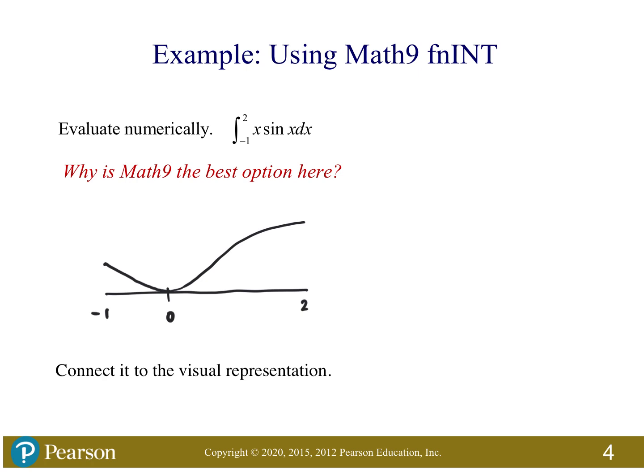Geometry could get us close. We could use paraboloids as Simpson's method to get us close, but Math 9 is going to be exact for us because it is not like a linear piece. It's got curves to it. So the area we're looking for is always the area under the curve or between the curve and the x-axis. So this is what we'll be looking for in square units. So go ahead and evaluate your Math 9. And then maybe Reagan, you can give us your answer once you've got it.